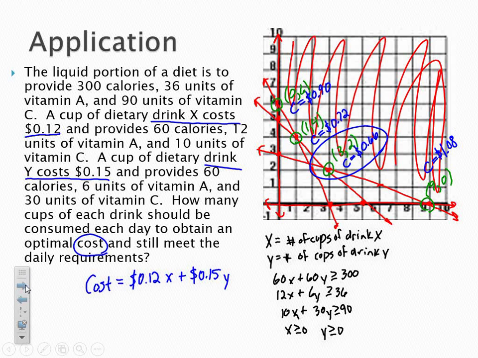Now, you might think, well, what's the big deal? Why would anybody want to do that? If I was running a hospital and I was serving thousands upon thousands of patients day after day after day, a drink that we needed to make sure they had the right amount, right? Well, being able to spend the lowest amount on that drink could save my hospital lots of money over the course of the year. And it's simple things like that that are a great application of mathematics in the real world. All right, well, there is linear programming for you today.